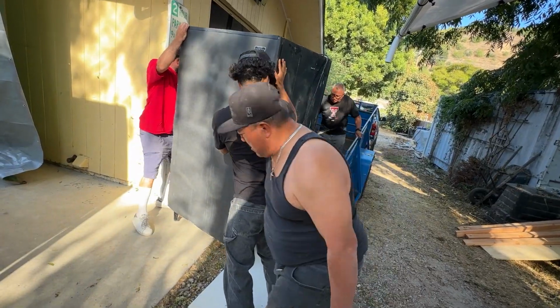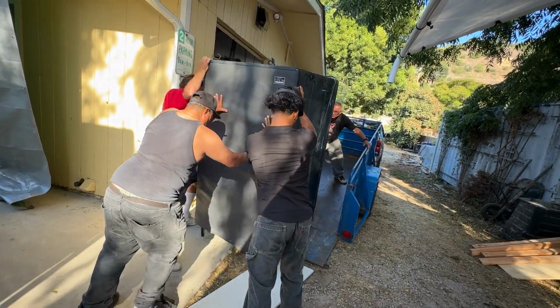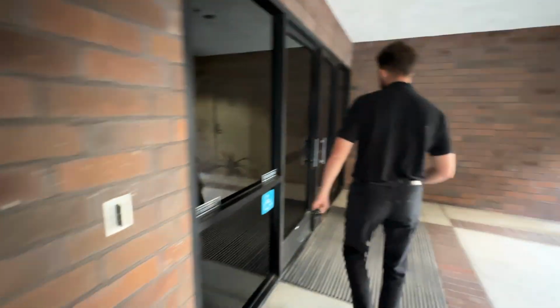We picked it up. It was a little hard. It was a little tricky, but we got it done. And it was finally hitting me that I was actually a vending machine owner, which is something I've always wanted since I was little Rico. When I picked it up, I decided to do two birds with one stone. So I took it directly to the building. Now, if you guys have questions about how I got it in the building, did I do any contracts, this and that, I'll make a dedicated separate video on that. So comment building if you want that.